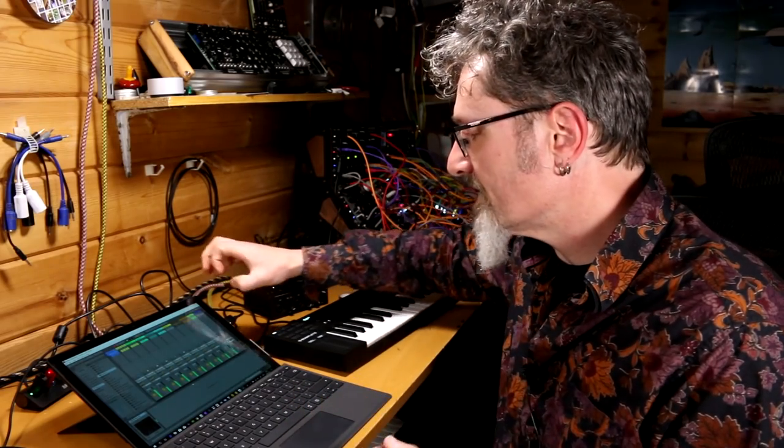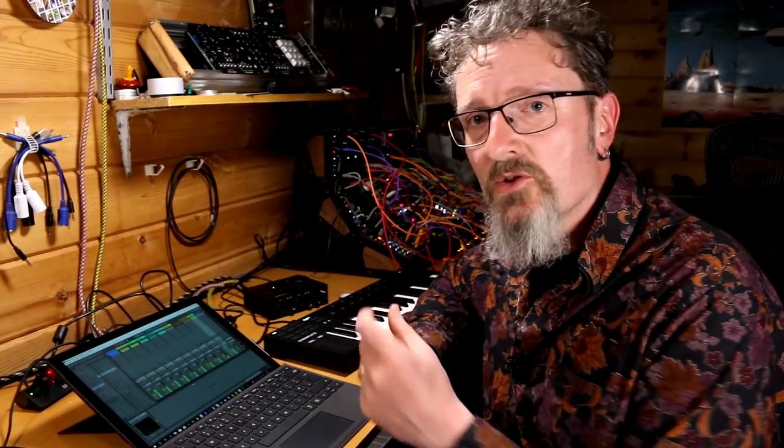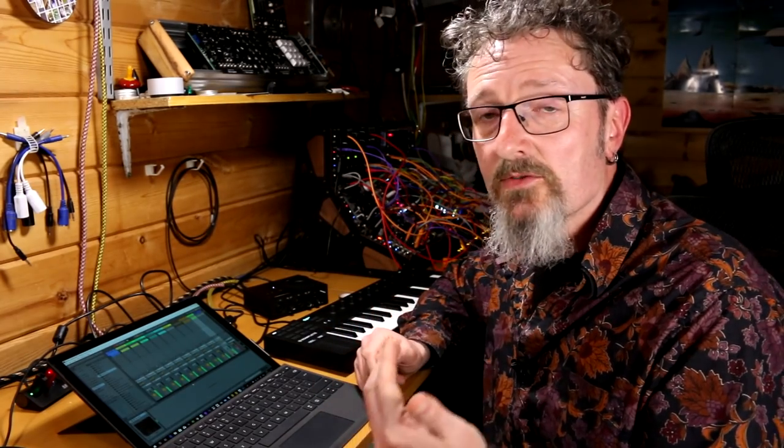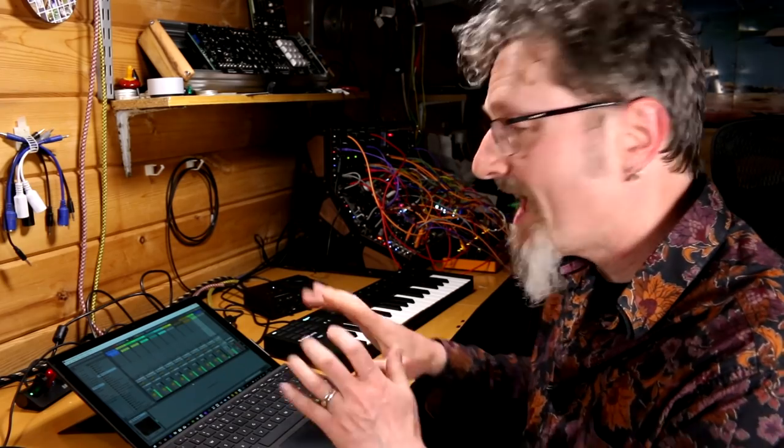The processor says it's at around 55%. I tend to find that 60 to 70 is where you start to get glitches, depending. It depends on what I now add. If I add a couple of very simple things, I could probably add more tracks and more tracks. If I start adding some more complex ones, then it's going to break down much quicker. So what I'm going to do is drop in a Serum, see what that has to say. And I'm only running the demo, so it can only run for another 15 minutes. And then we'll sort of leave it there and see what we think, yeah?